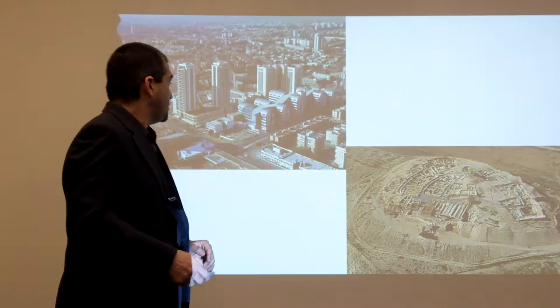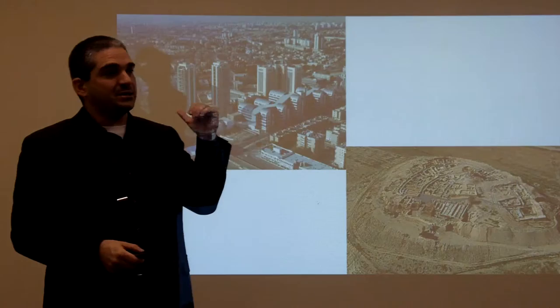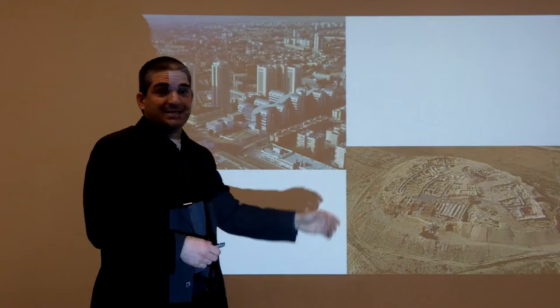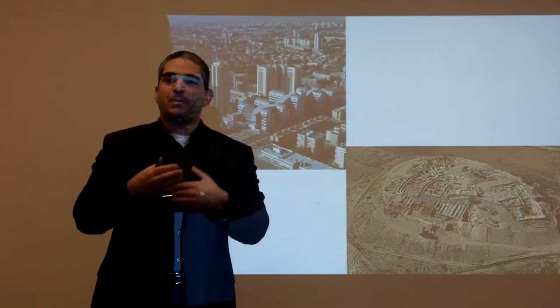Continuing from Arad, we're going to reach the largest city in the south of Israel. It's called Be'er Sheva. The city of Be'er Sheva is known in the Bible, also in the book of Genesis. This is the place where Abraham dug the wells. Be'er Sheva means 7 wells. So Be'er Sheva today is a city of about, give or take, 500,000 people. So we're talking about a large city. If you need a place to relax and have more of an urban experience in the north part of the Negev Desert, this is going to be your place.